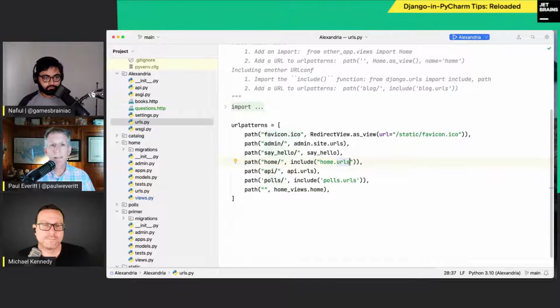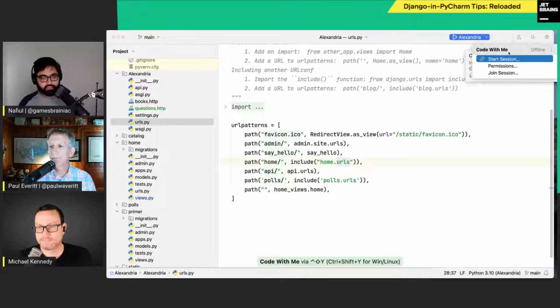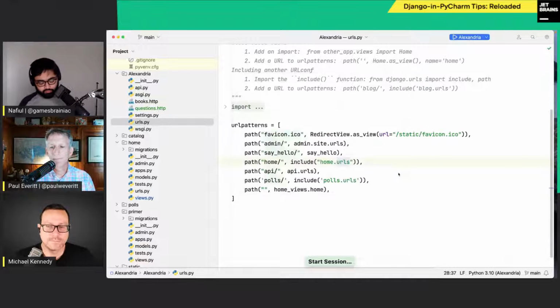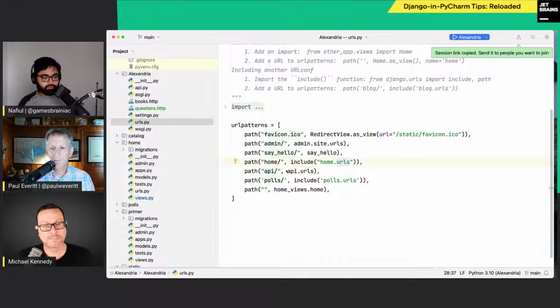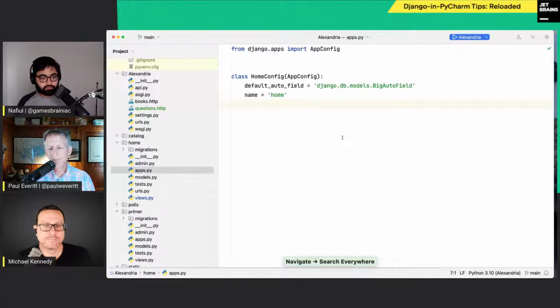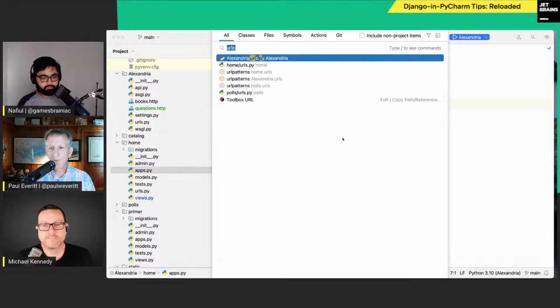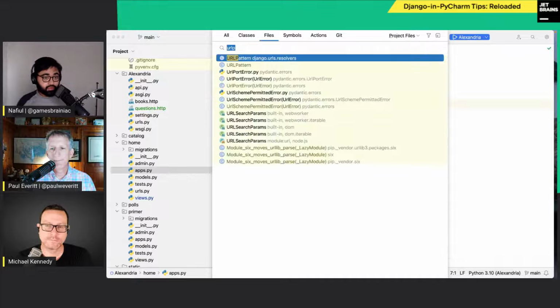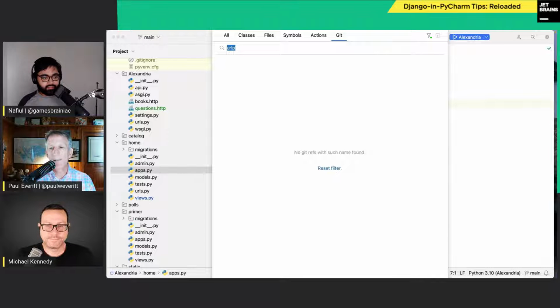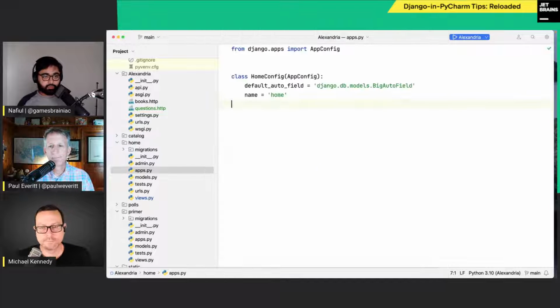We'll pause there. Either of you got anything? Just one thing, Paul. It's not like you need to know a specific shortcut all the time to use symbols. So if you hit shift quickly, that'll open up your search everything, and you can tab to different things. So Paul, if you could show that. Okay, there we go. So if you hit tab now, you go to classes, files, symbols, actions, Git. So you don't actually have to remember that many shortcuts.